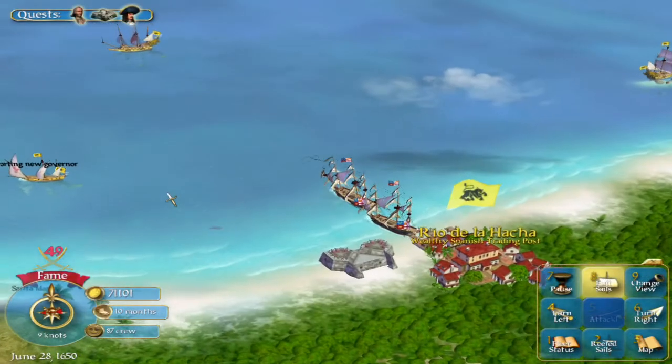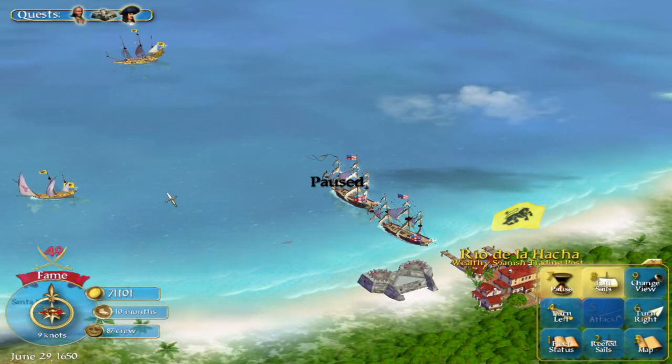So we are going to pause the game here and say that was a very exciting part. We got quite a few things done, and it was a bit of a gamble to go up against Henry Morgan, but I didn't know where he was sailing to, and I wouldn't know if we would find him again and get another shot. So it was a risky gamble, but it paid off.